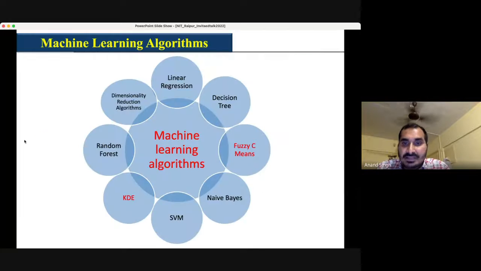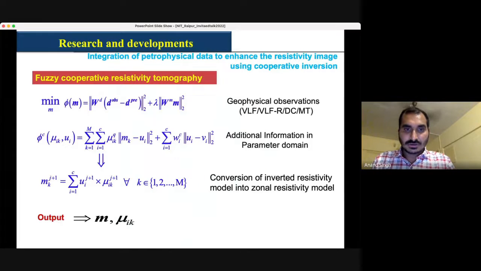Very precisely, we have used a supervised machine learning algorithm. There are unsupervised machine learning algorithms and there are supervised ones. Specifically we have used fuzzy C-means clustering, which is the machine learning based algorithm. Now, the important point is what input value our machine learning algorithm will take from the inversion.